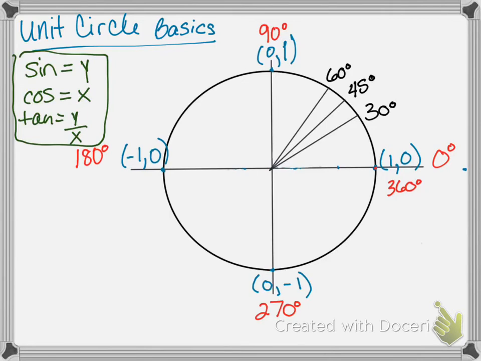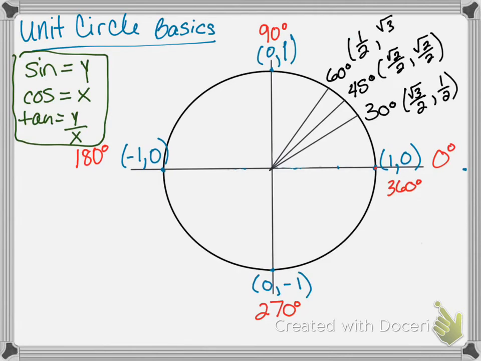Now the coordinates for these angles, there is a way to actually derive these numbers, and it's using what you know about special right triangles, the 30, 60, 90, and the 45, 45, 90. So we can talk about that at a later time. Like I said, this one I just want to go over the basics of how to use the unit circle. So I'm going to give you the coordinates. For that 30-degree mark, the x value is √3/2, the y value is 1/2. For my 45, we have √2/2 and √2/2, and my 60-degree mark is the opposite of the 30, so 1/2 and √3/2.